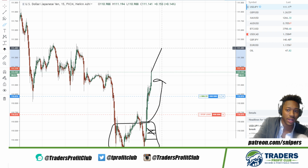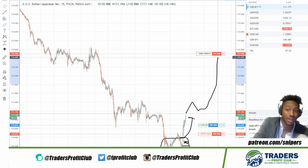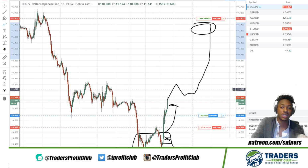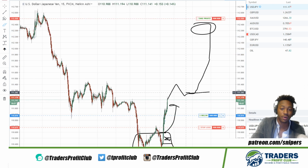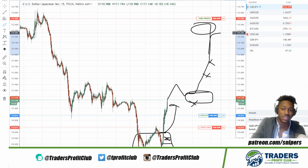What we should see is that price is going to test this 11,250 area, consolidate, not that long. It's just going to go straight up and start to test these higher levels in the near future. So awesome stuff, you guys. Obviously, I'm going to re-enter at 11,250 for another buy order, and then keep on buying at those psychological levels until I see that price is not formulating any more upside momentum.